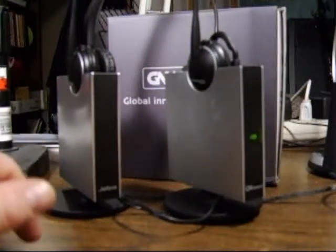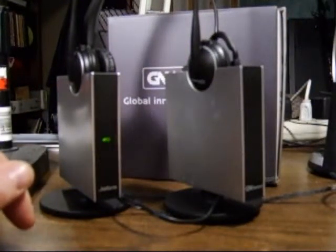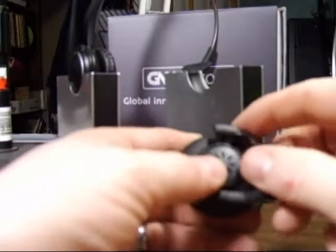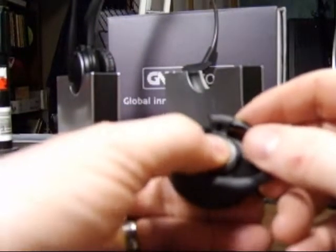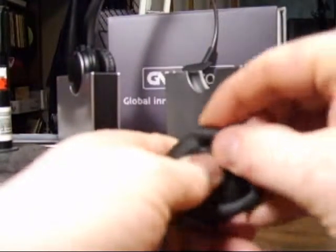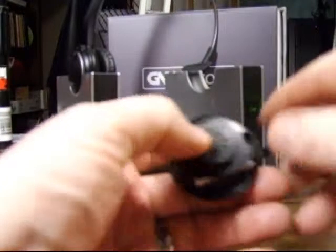This is how to change the battery in the headset of the 9120. First, if you're using the ear hook, take the headset out of the base and then hold on to the speaker with your thumb, 2 fingers behind it, and then pull the hinge towards you. That'll pop the ear hook off.